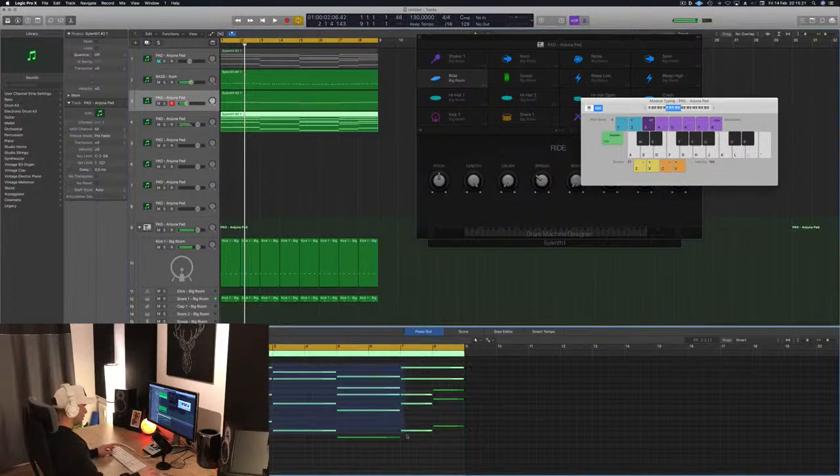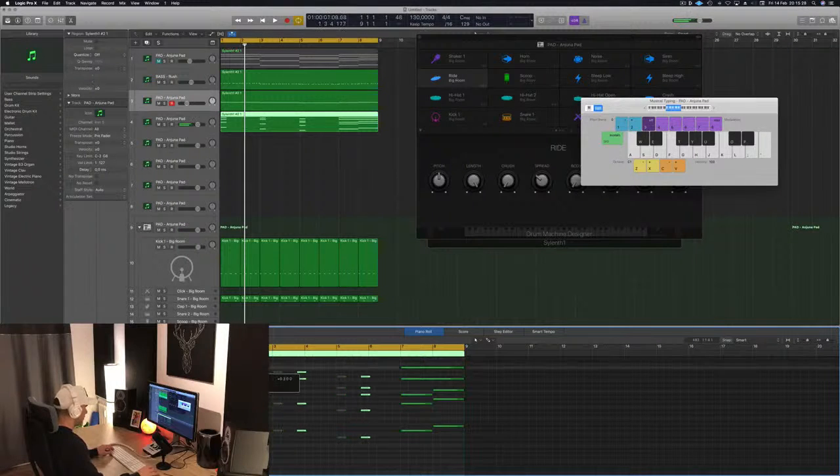I would like to add some hits. Please, for this part here, I would do simple stabs, 1 and 3. I say 1 and 3 because this is beat 1 and beat 3.